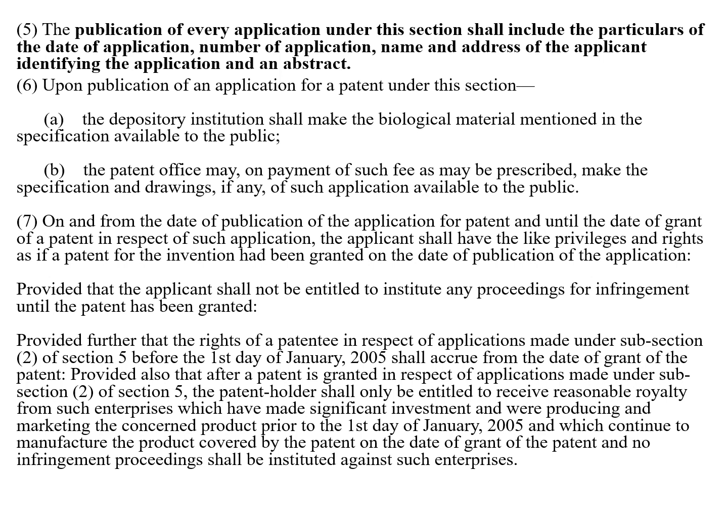Then with regard to biological material, the depository institute shall make the biological material that is mentioned in the specification available to the public upon the publication of the application. Then the patent office, on payment of some fees, makes the specification and drawings, if any, available to the public on or before the date of publication of the patent, and until the date of grant of the patent, the applicant will have the like privileges and rights as if it had been granted.